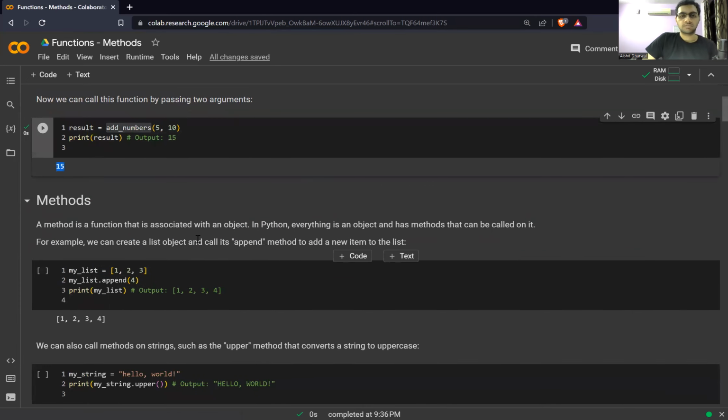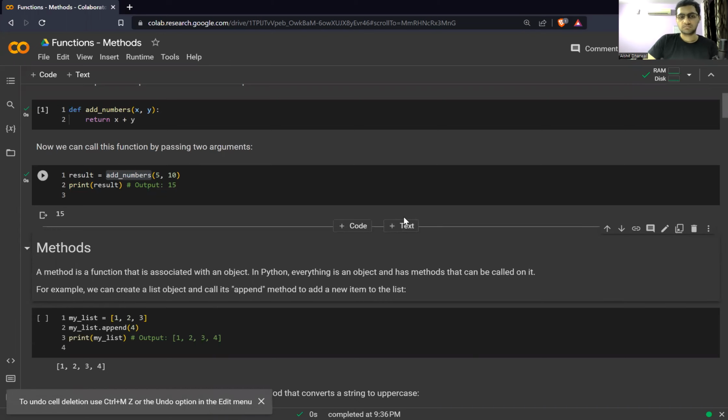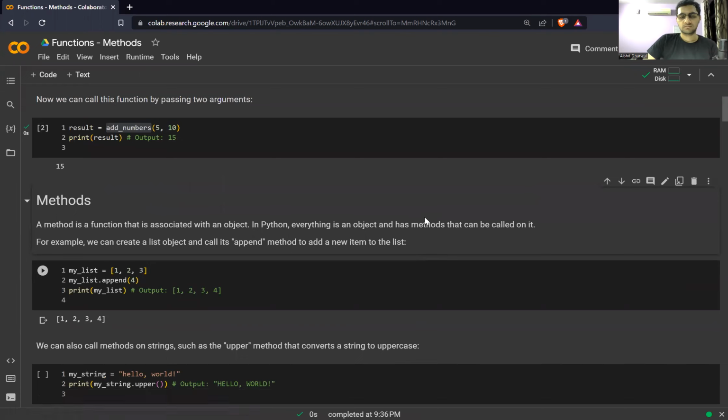Now, what is a method? Does anyone have any idea about this? What is a method? Now a method is, like in a list, you can append something using list methods, dictionary methods.